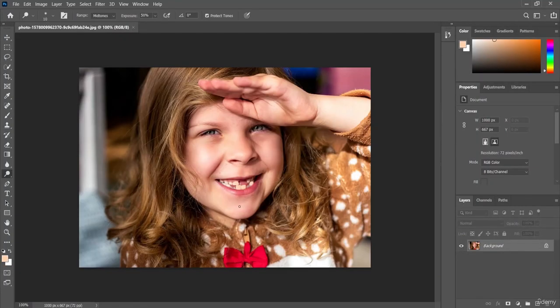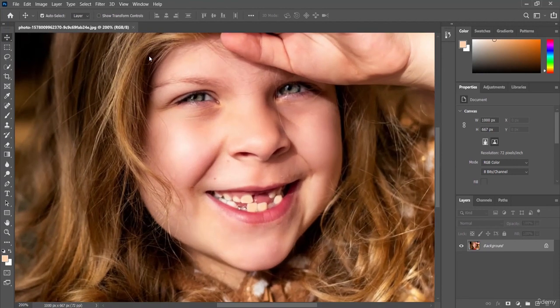Okay, so you can see here we have an image of a girl, and if we zoom in, what we will find? Let me go to the view menu, and here is a zoom in option. You can see here that the teeth of this kid do not seem white. We have to make the teeth white, or we have to whiten the teeth of this beautiful kid. How will you do that? You can do that very easily.